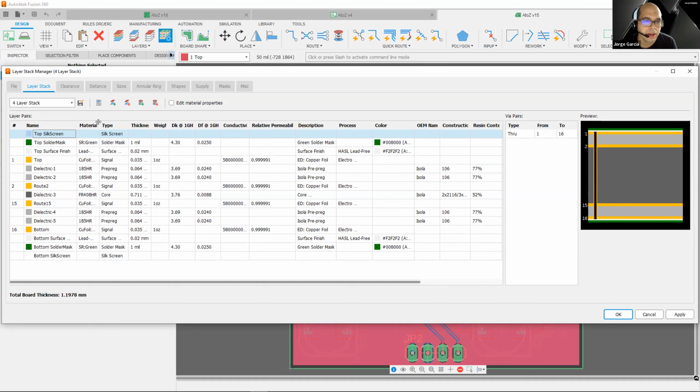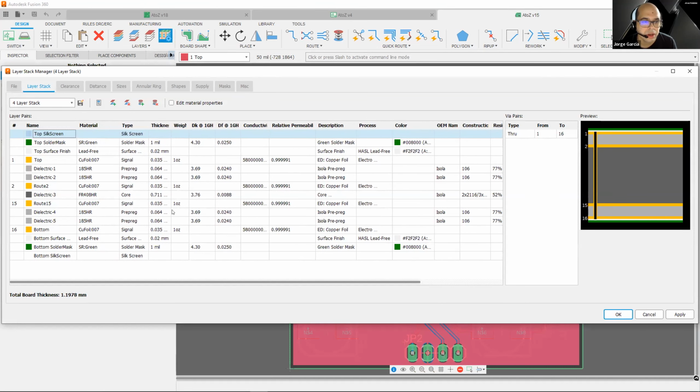So the idea behind this is setting the stage for better simulation in tools like ANSYS. And additionally, it provides more information to the manufacturer. So in the future, if you're doing RF stack-ups, things like that, you can be very specific about the materials you need, what you want to use, what their parameters are. And then that's going to transfer over to your board manufacturer. So it's a lot more concise documentation.